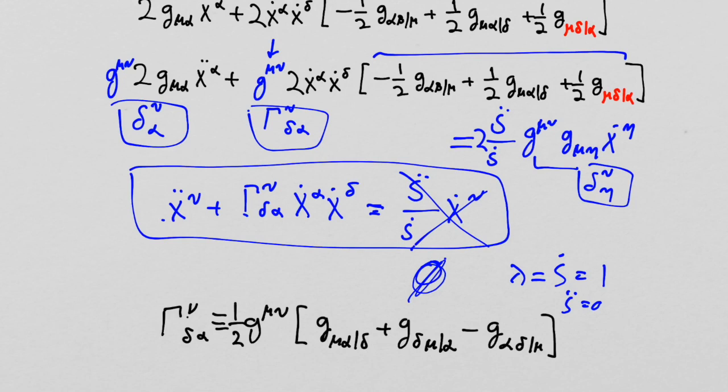This thing shows you a couple of really amazing things. First of all, it generates the connection coefficient. It gives us the metric connection because all we gave it was the metric, and it comes back with what we've mathematically decided was the metric connection. So the physical argument gives us the metric connection, and it also tells us, hey, if you parameterize the curve with the path length, you get a nice simple equation. You get this whole thing equals 0. Okay, so that is the easy way, in a sense.